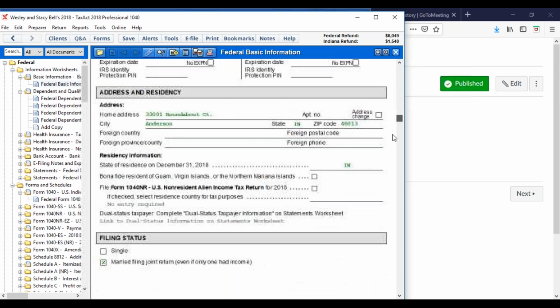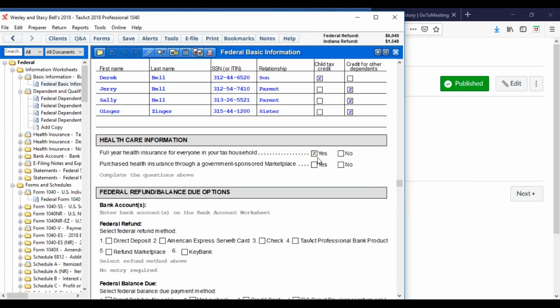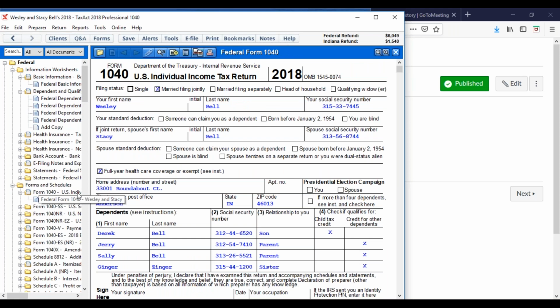So we were back on this sheet. We entered in all the dependents, and then the next line down is, does everyone in your tax household have insurance? And that's yes. We're not claiming Preston, so we don't have to worry about him on our tax return. And you can see the individuals that qualify for the child tax credit and then the ones who qualify for just the $500 credit. Remember, that's the big difference. These guys over here, you get 500 off per person, so that's good. But anybody over here, you get up to 2,000, which is better.